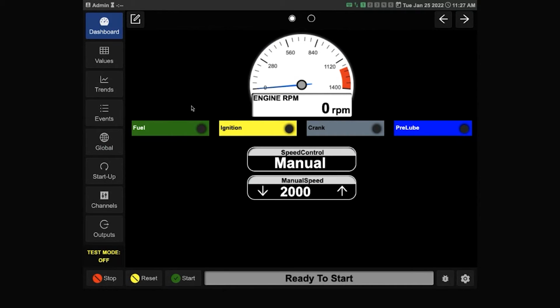One of the new communication features that we've enabled is called MQTT. Some of you may be familiar with MQTT, but for some of you it may be a new communication protocol that you've not heard of.